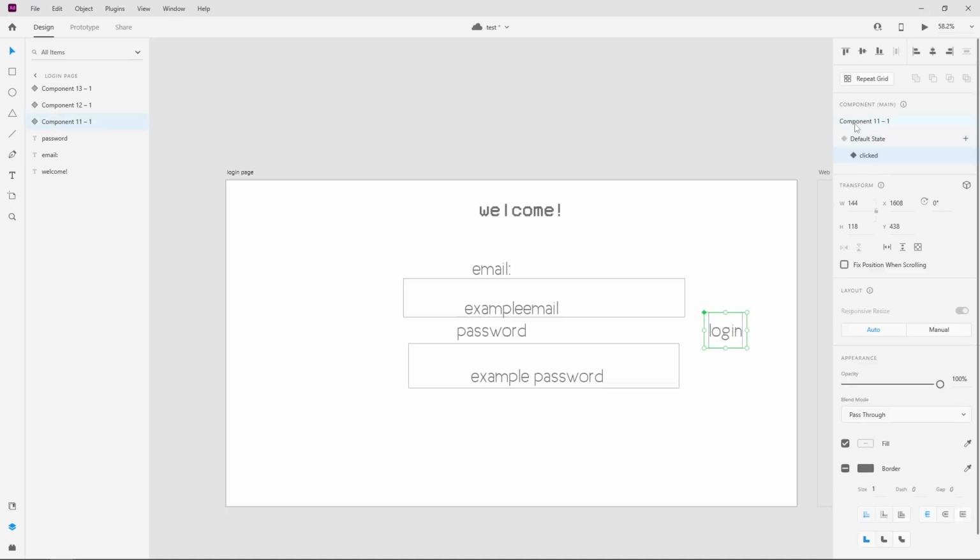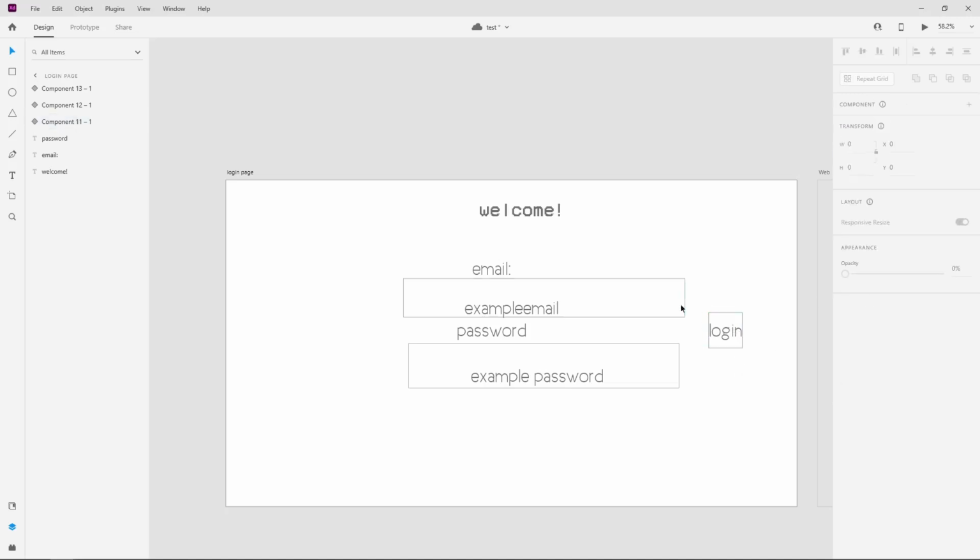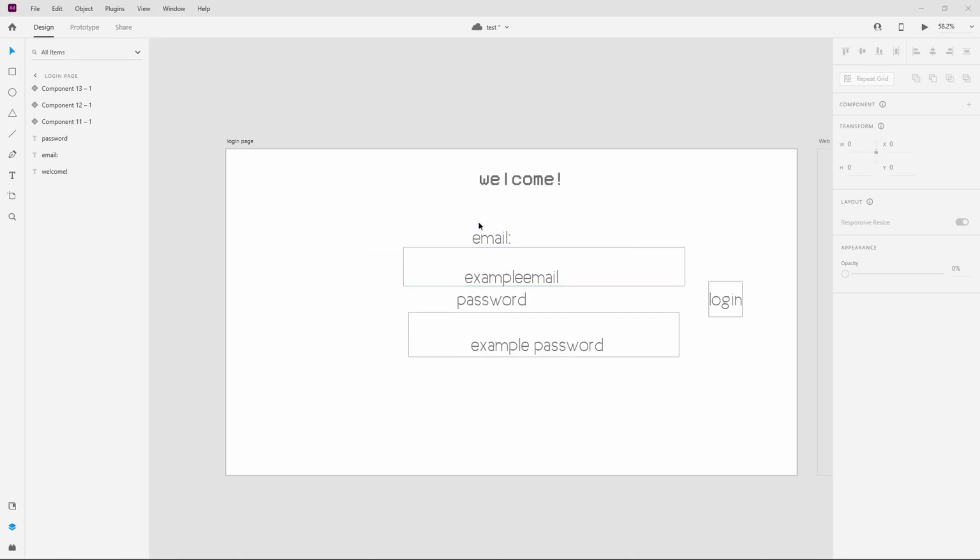If you want to offer alternative login methods, now is the time to add icons or buttons for options such as Continue with Google or Continue with Facebook. It's important to keep these visually distinct but balanced within the design. Next, focus on the footer. You might want to include text that says, "Don't have an account? Sign up." If you're designing a user flow, be sure to link the sign up text to a registration screen.